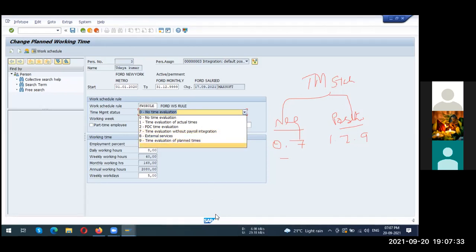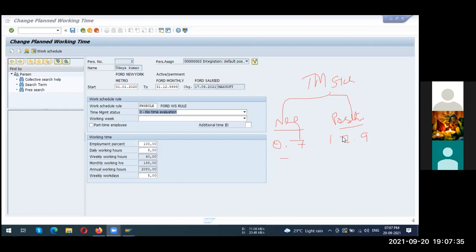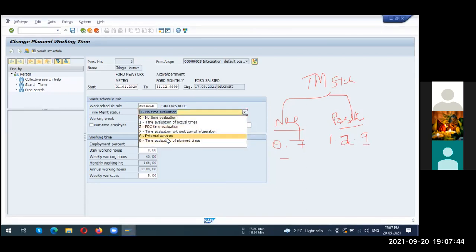Okay. So now let us see that it is 1 and 2. 1, 2, 8, 9. 9 only. 8 is not there. 8 is there, no? Some external services, external timings. Okay.